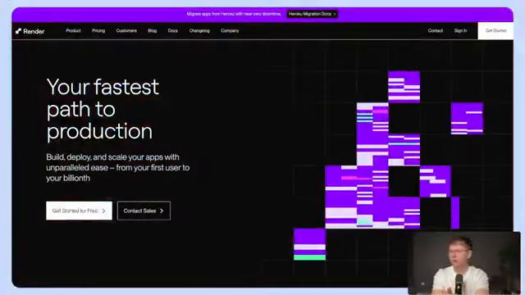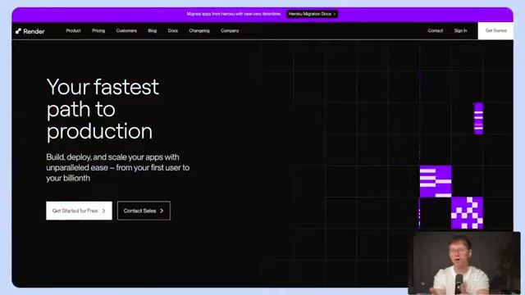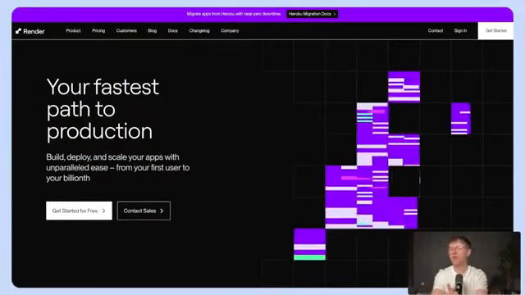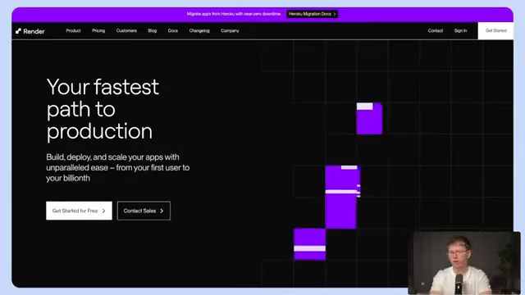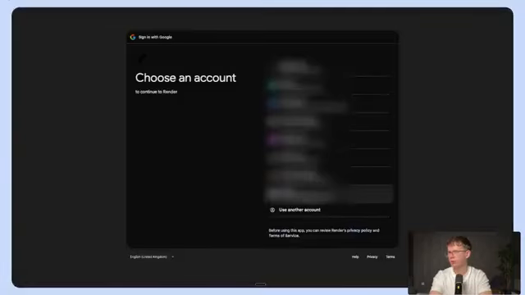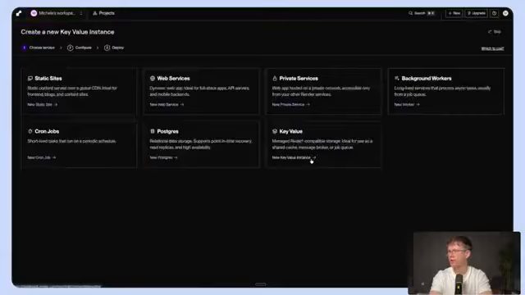All right, so the next platform is called Render. Render is often described as the modern Heroku. And if that means nothing to you, then just think of it as a really reliable, no surprise hosting platform. So all we have to do here is, you want to get started. You want to go to Google, choose your account, continue, and you will get on the page that looks like this. You want to press on background workers, as this is the agentic workflow builder.